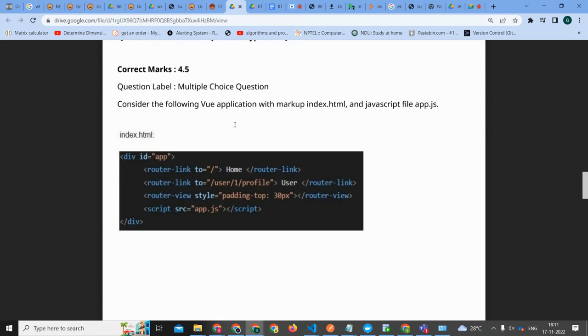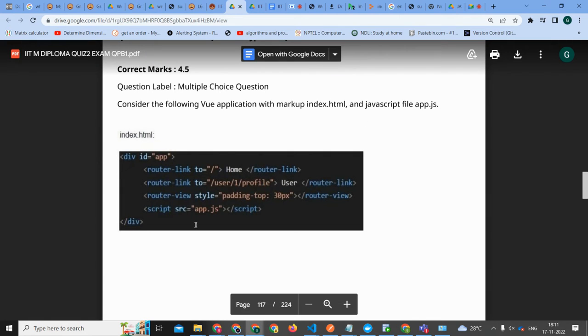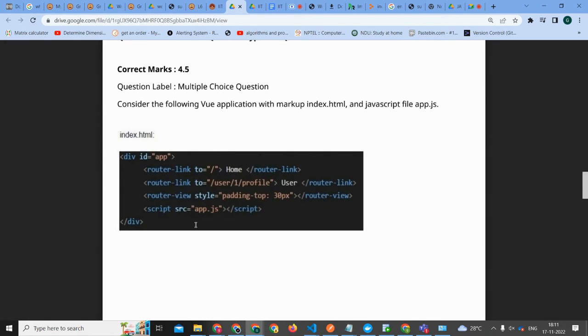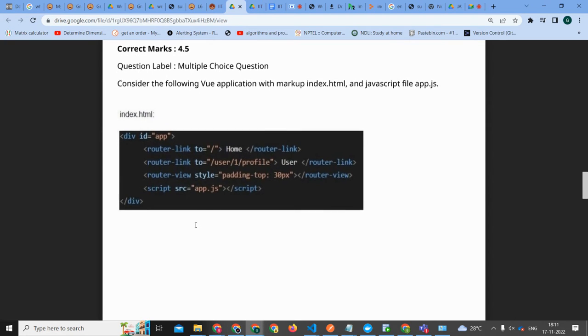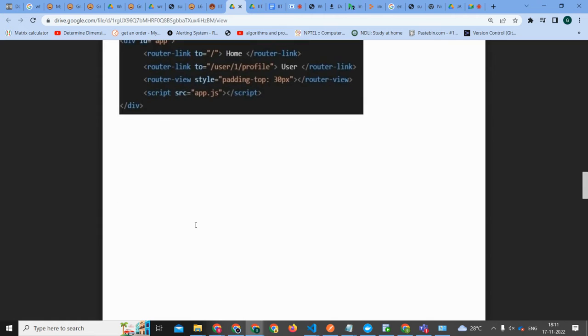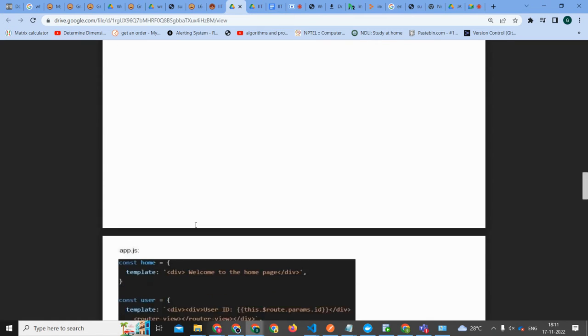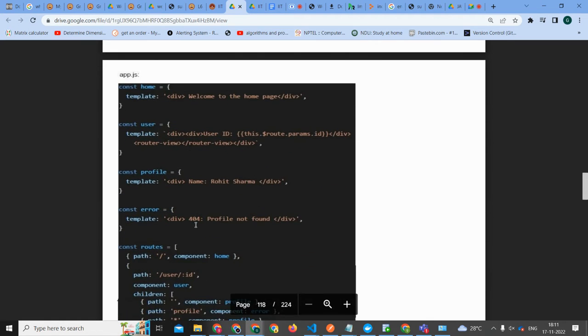Sure. So consider the Vue application with the HTML and JavaScript file. Inside the HTML, we have our division with ID app, where we have two router links, one to home and one to user profile, user slash one slash profile, and then finally a router view to render that. Later we have a script included.